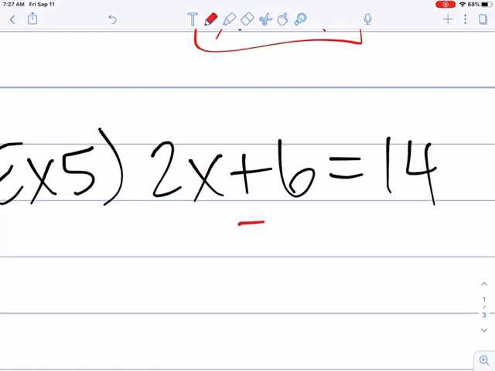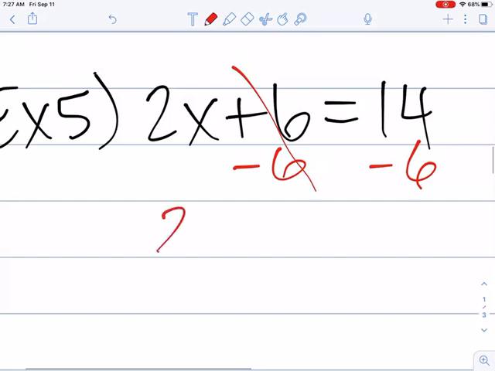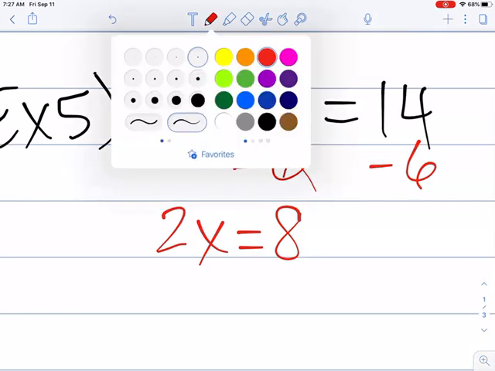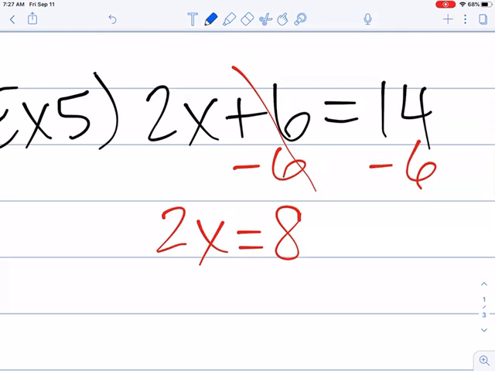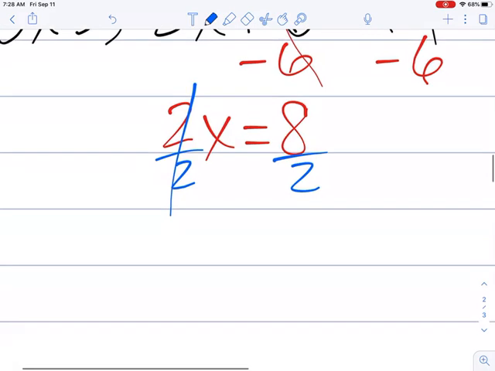So I'm going to start with this plus 6, and I'm going to do minus 6. So they're the same. Positive 6 minus 6 is 0, so we can say that goes away. And then I'm going to do subtracting 6 right here as well. I don't want you guys to think that me crossing that out wasn't a minus sign. So then I've got 2x is equal to 14 minus 6, which is 8. And then now I see I've got my multiplication piece, so 2 times x. So I'm going to get rid of that with division and divide on both sides. So x is equal to 4.